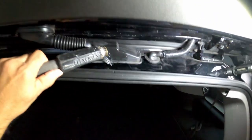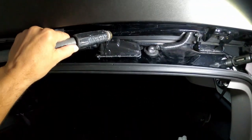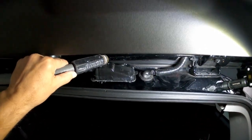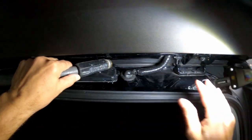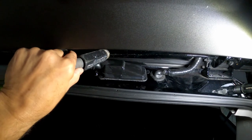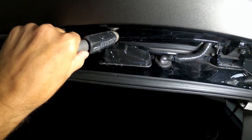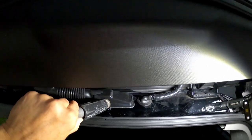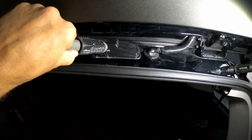Alright, so I'm putting the water on the top, which is where you will probably get some rain. But I think this rubber piece lets a lot of the rain go to the right and left sides of the car. At least it's not gushing like it did before, at least in my car. Let me see from the bottom. Yeah, mine was literally gushing a lot.